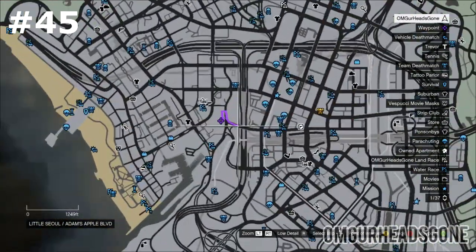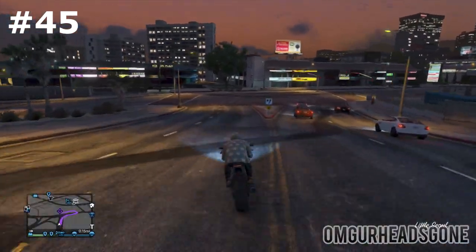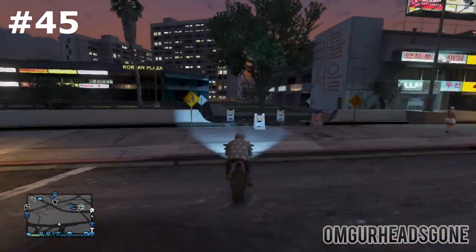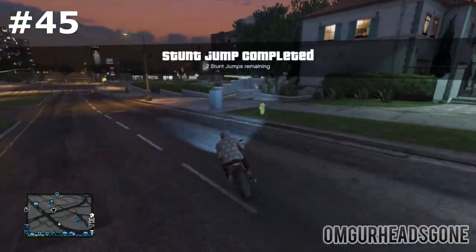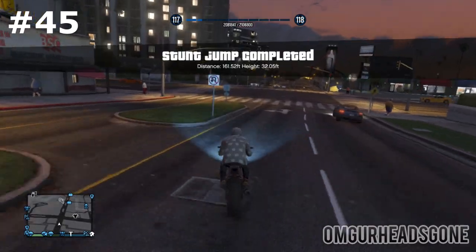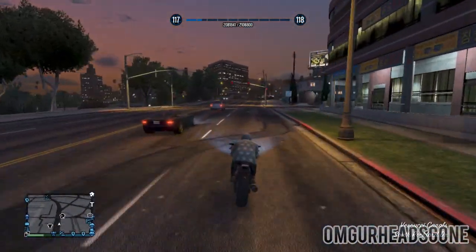The one thing I found with this jump was I failed it a couple of times because I went off the jump and then I ended up smashing into traffic. So there's a little bit of luck with it. You don't have to go too quick, but obviously you need a decent amount of speed there. And that time I just caught the perfect little gap in traffic, and I got that stunt jump completed, guys.